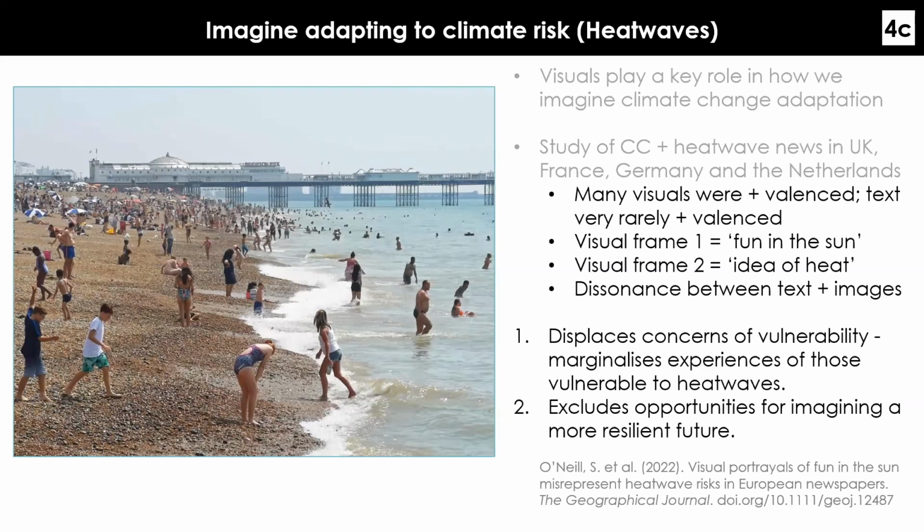We know young children, elderly people, well, people over 75, people with pre-existing health conditions, and people in poor quality housing are all at much higher risk of heatwaves than others, but they're not there. We don't see them, and they're not part of the story. So therefore, they're completely excluded from thinking about what heatwaves mean to us as we think more about climate change into the future.